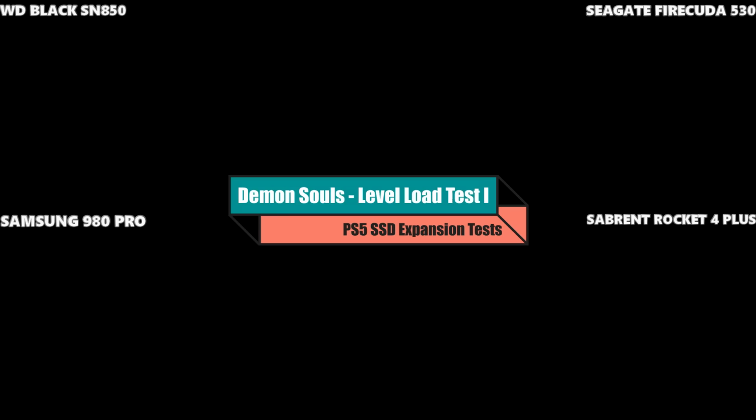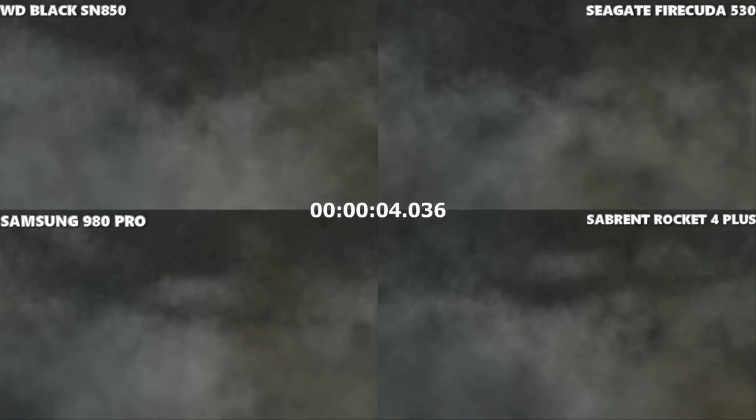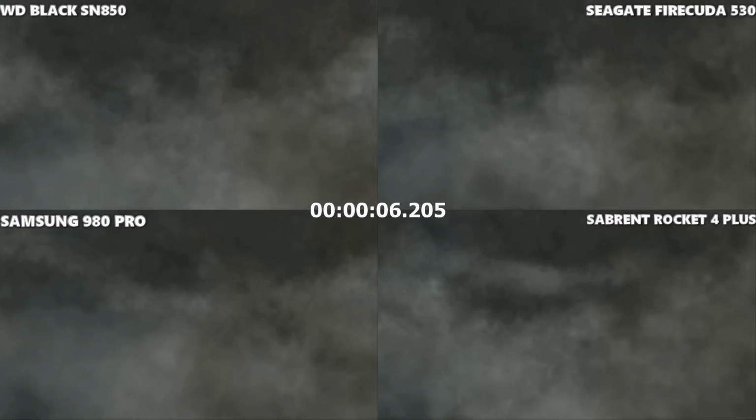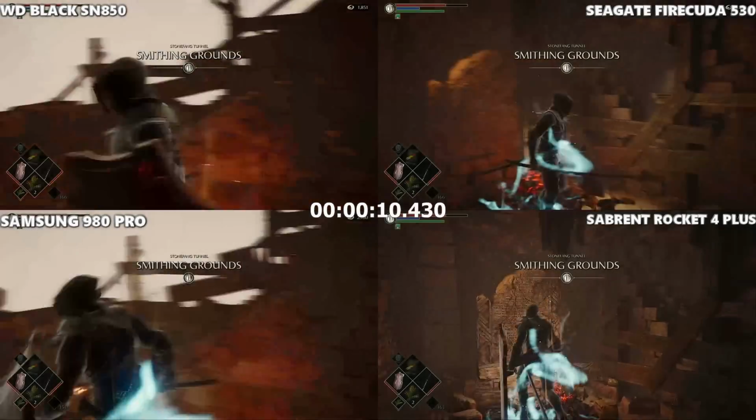We're going to go from the second Archstone in the game there. Let's see if we can actually distinguish anything this time. I think, where are we going here? And we're going to take, I think it's 6-7 seconds, and we are... I think the WD took that one.